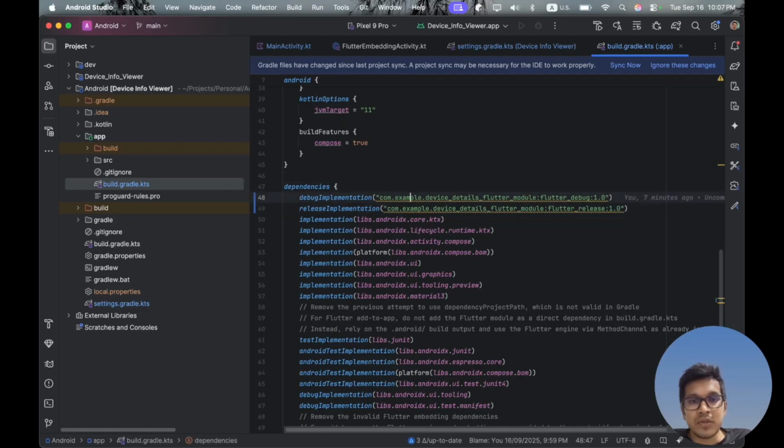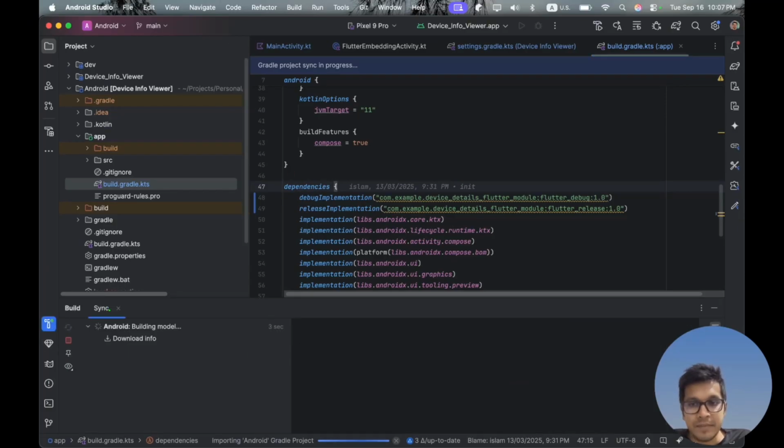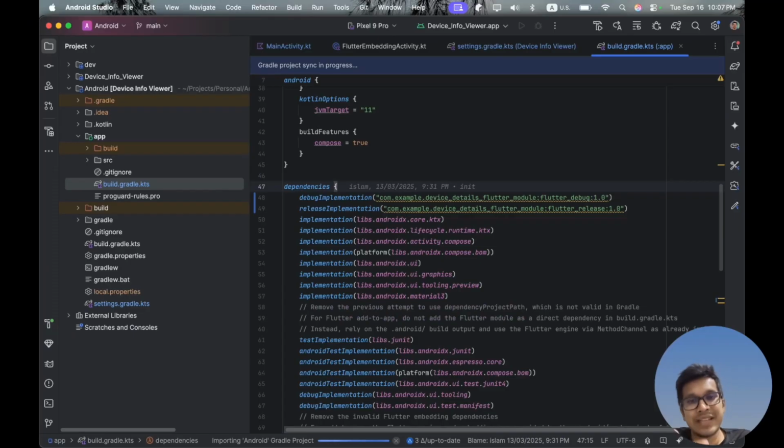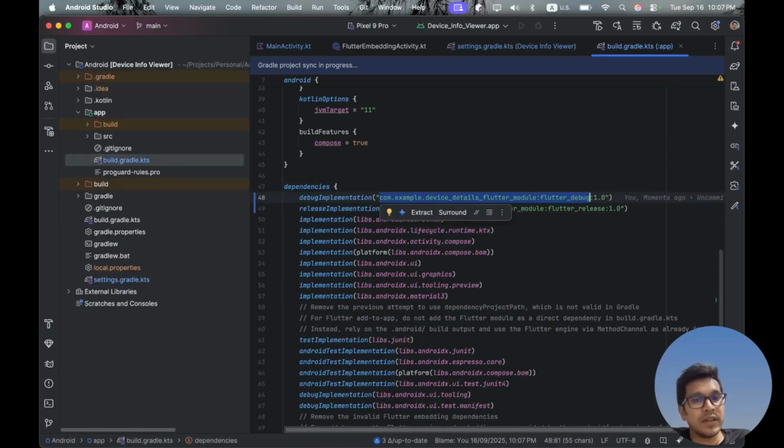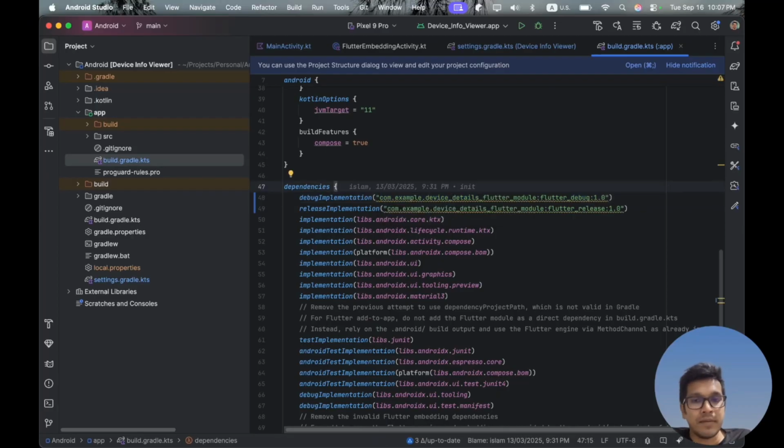All right, so we have mentioned the artifact. Now if we sync, this should fail, because Gradle does not know where it should download this Android archive from.